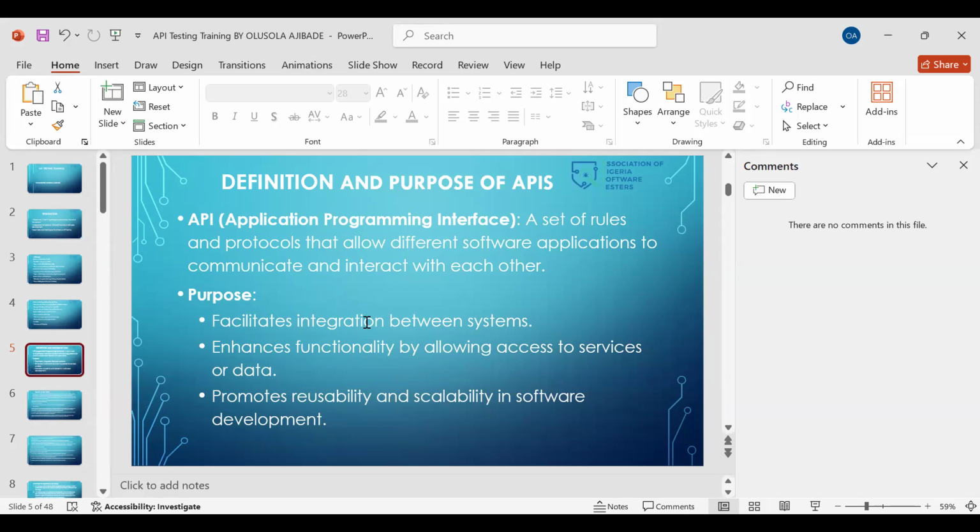API is just like a messenger, like a connector that allows different software applications to communicate and interact. You know what that means? Like when you have someone you want to talk to, you can have an intermediary to say, okay, please help me go and talk to this person. Then the person comes back with results. You people that used to go and meet the other gender, you know what I'm talking about, right? So that's basically it. And if I would go into further explanation, I would use a scenario.